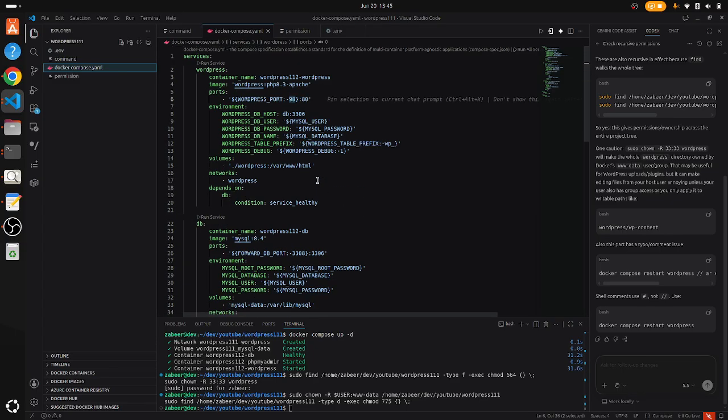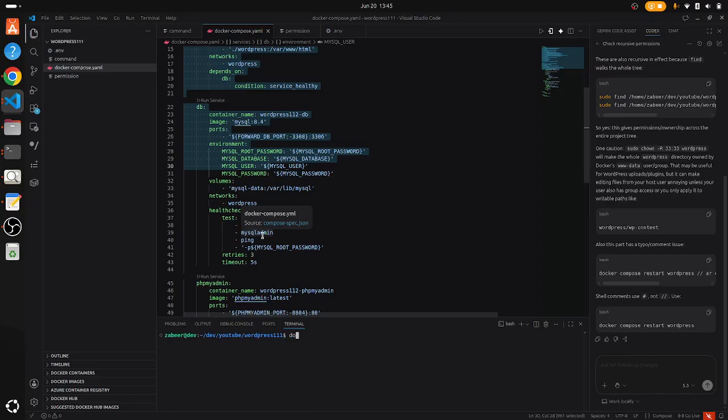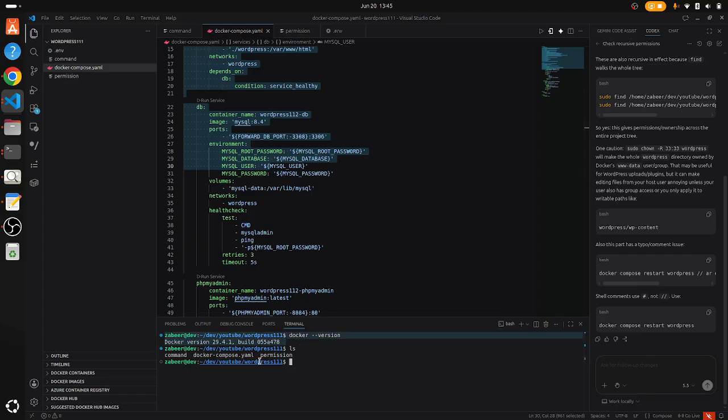Here you can see the containers, the docker file. So first you need Docker. If I show you, this is the docker version. So you have to install Docker on your computer.